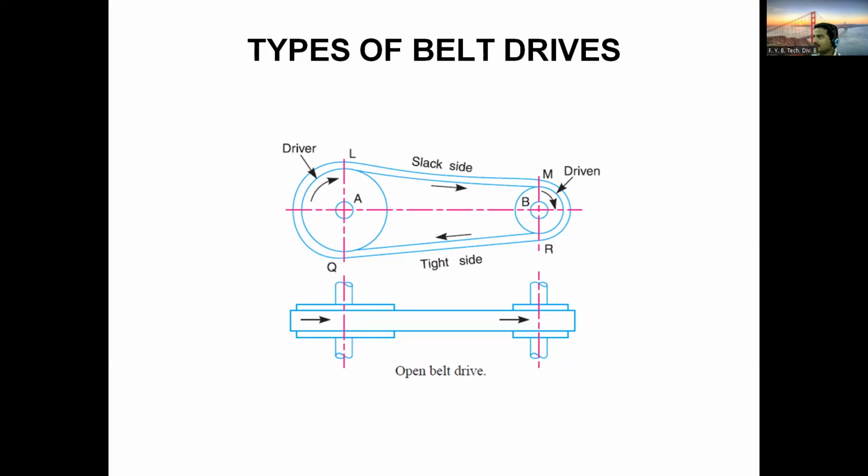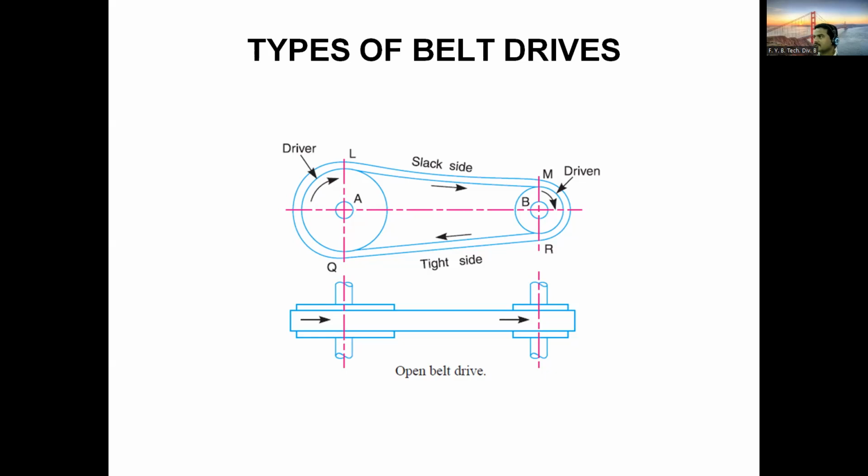आता ओपन बेल्ट ड्राइव्हमध्ये, it is observed that it is lesser as compared to the cross belt drive arrangement. So there is a cross belt drive arrangement. After this only we will study. So we can observe here in this open belt drive, the angle of lap or angle of contact is less as compared to the cross belt drive arrangement. Hence, chances of slippage are more. क्रॉस बेल्ट किंवा कंपाऊंड शिकताना तुमचं लक्ष जाईल की कुठला ॲडव्हान्टेज आणि कुठला डिसएडव्हान्टेज आहे.